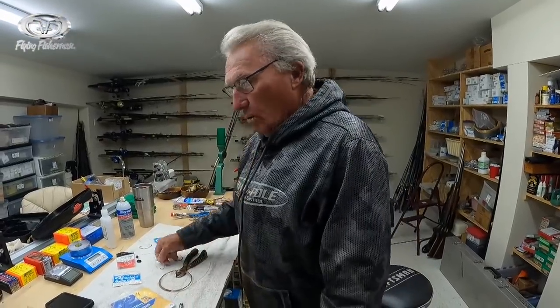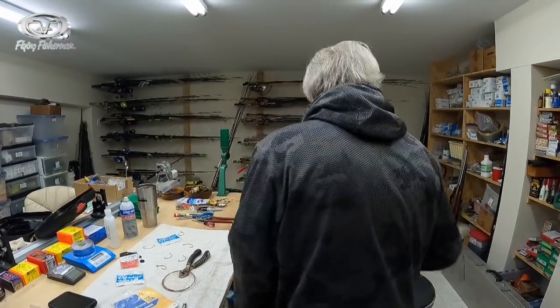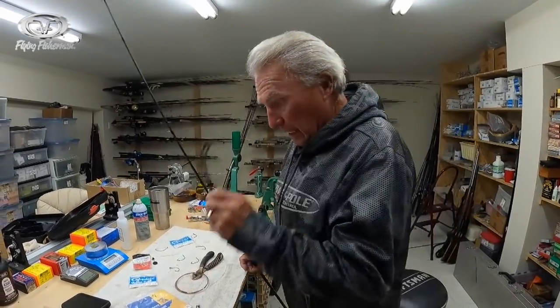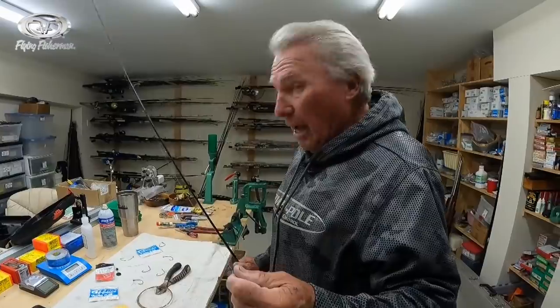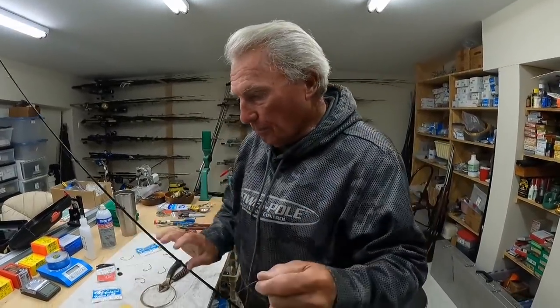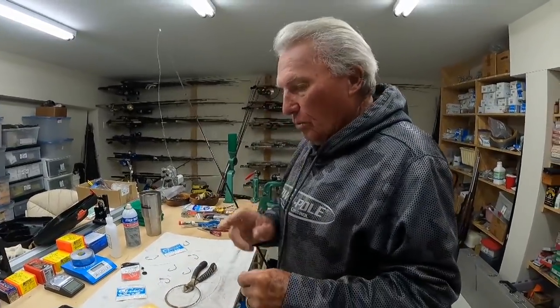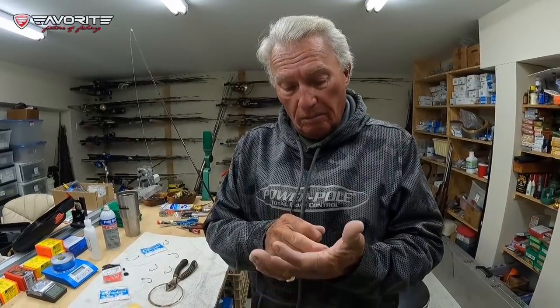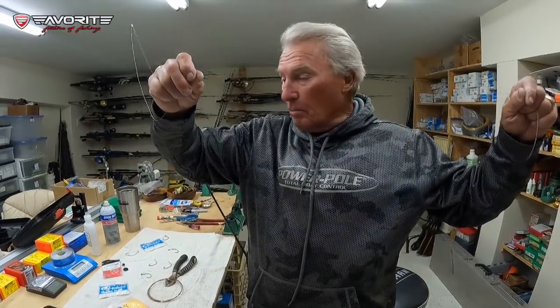Now let's go one step farther. With shiner fishing, what's really helped a whole lot in the last few years is braided line. I'll tell you why braided line's so good. Monofilament, which was the standard in shiner fishing for years, sinks. And fluorocarbon sinks even more. But monofilament sinks some. Braided line really doesn't sink. Braided line floats on top for the most part.